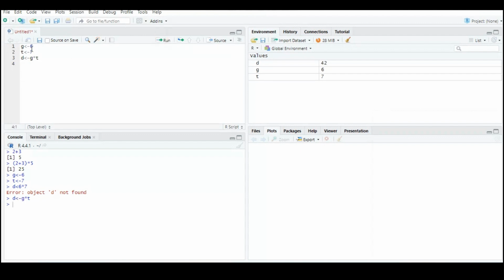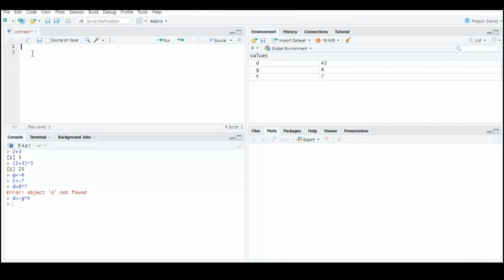One thing I want us to learn here is about this sign. It's not necessary to use the less than and hyphen sign to assign. You can still use an equal sign. So let me use an equal sign here.